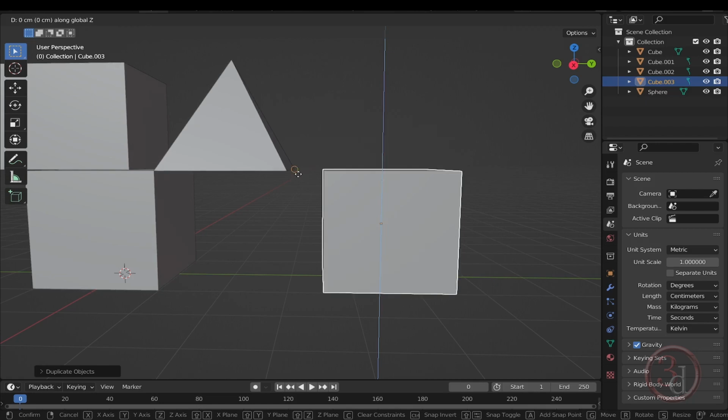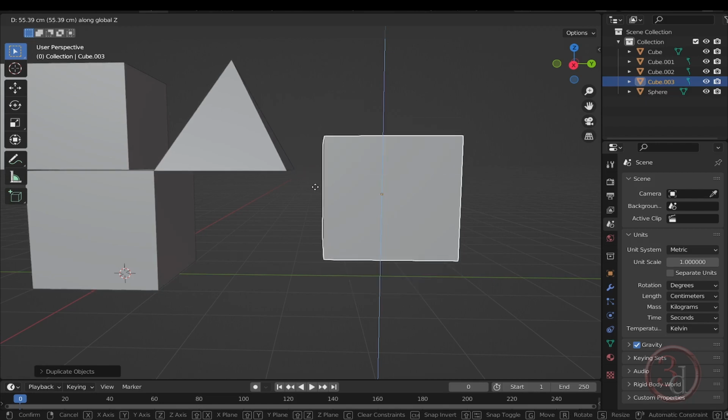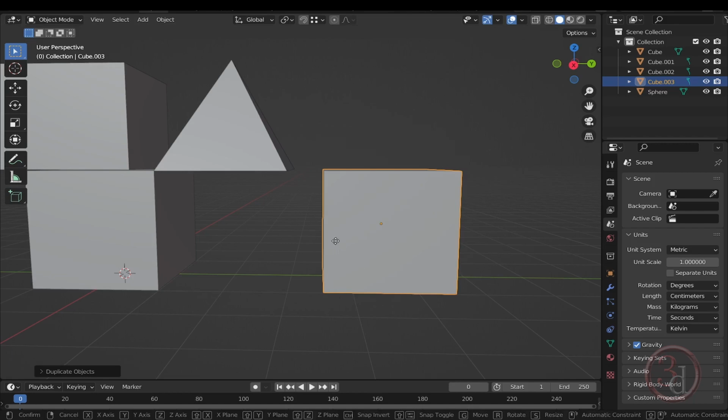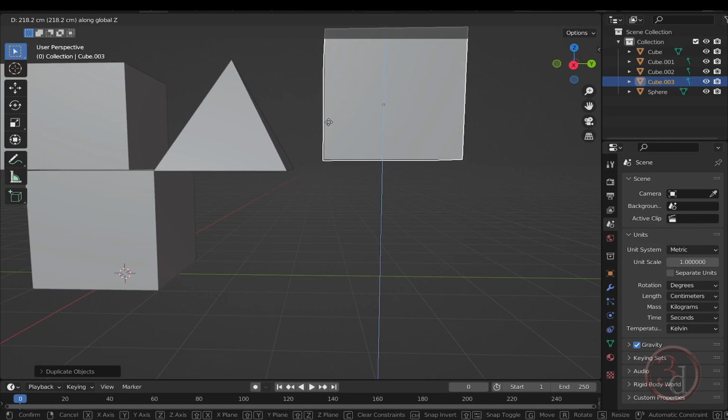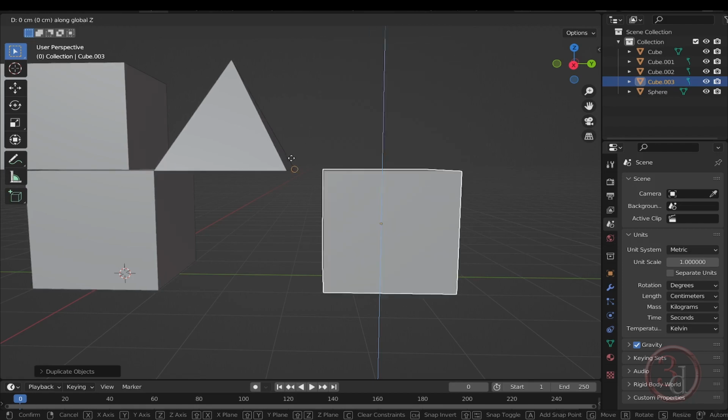It is snapping with the top. I want to snap with the bottom, so let me try again. Bring this up and I'm holding the Control key. It is not snapping until I bring the mouse closer to the vertex, and it starts snapping, and again it is not snapping with the bottom.